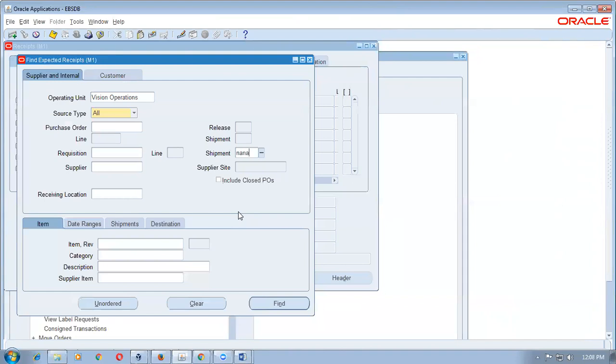It will be visible. So it says who the supplier is. The supplier is a source organization. Fine, the Hyderabad organization is the source organization. So the supplier is not a real supplier, it's an internal one. The shipment number is coming. The shipment number will be visible for ASN only after you run the RTP concurrent, whereas in the case of intra-org transfer, there is no need to run any concurrent, it is immediately visible.